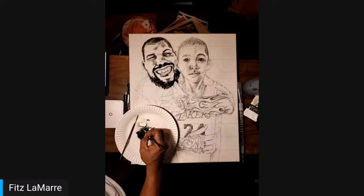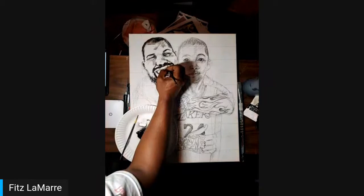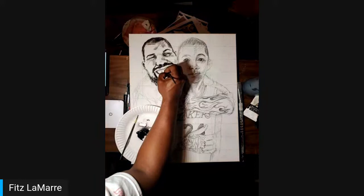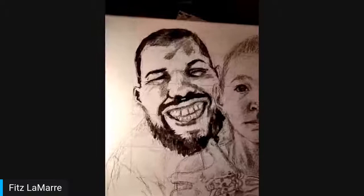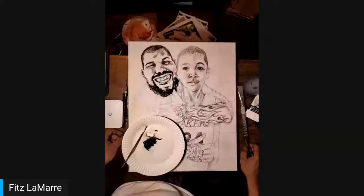A little more water. I like getting these light features in and then going a little darker here and there. I'm using this itty-bitty brush — that and a little bit of water. And then we start dancing around in here, getting all these details. This guy is smiling — that's a smile from the heart right there. Let me let you get a good look at somebody smiling from the heart. That's a warm smile. Oh yeah, this is going to be good.